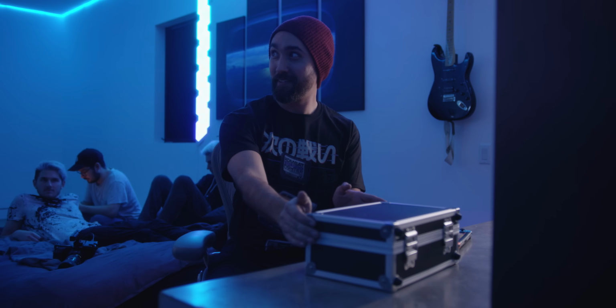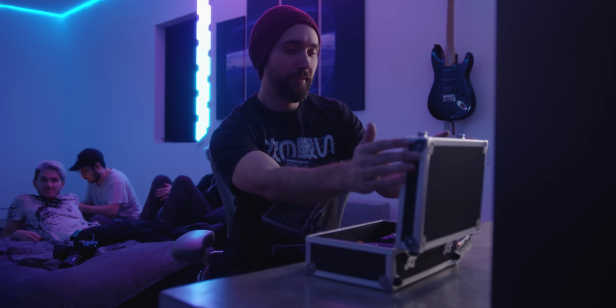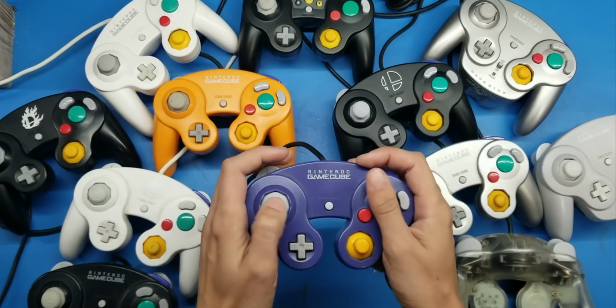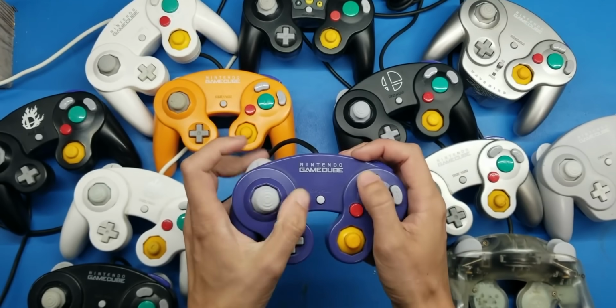Obviously, I was really excited to get an actual hands-on impression of how these Joy-Cons would feel, but really what took me by surprise was just meeting Shank and talking to him over the time, and not only learning more about the process that went into making them, but just really seeing the devotion and passion that he had to modding in general. It's pushing the limits of doing things that I know are possible, but barely possible. I spent a few months on the Joy-Cons themselves, and then I spent a few months on the video itself, because I spent so long on the Joy-Cons that I wanted to do it justice with my video and how I presented it.